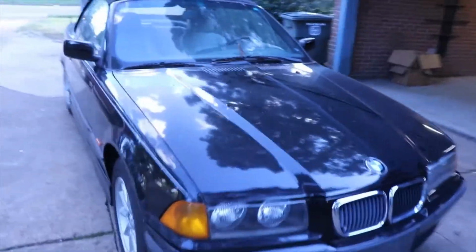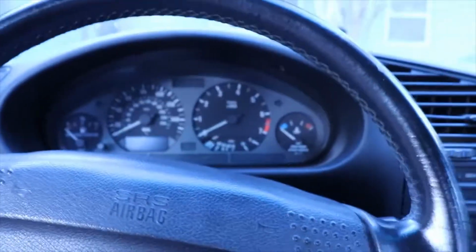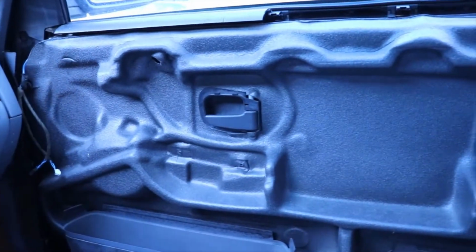And let's go inside right quick again. I don't know if I showed the inside, but I just cranked it up and pulled it right out. Now this is the thing I was talking about on the top here. They got these cables, look like they cut them. They were manually letting the top down by hand, and they got all the trimming over there. All that's all taken out. The door panel is missing, so we have to find those.